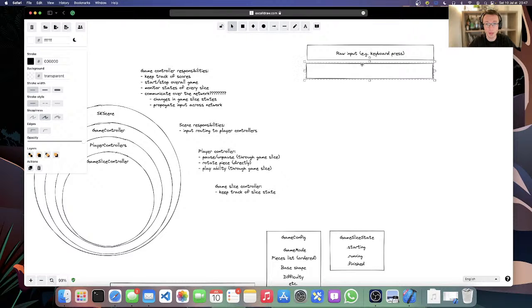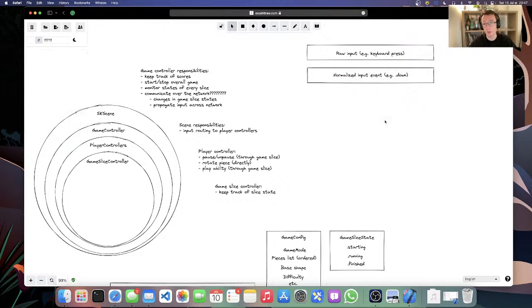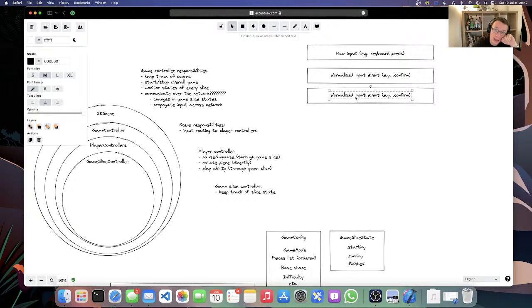Then what we have is a normalized input event, for example, down, or let's say confirm. Then we should have something that sends it across the network.